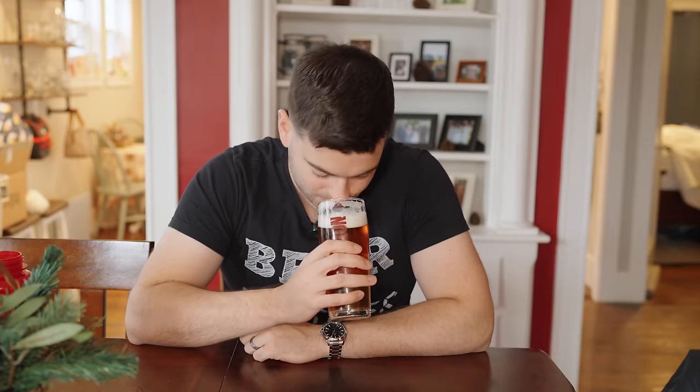The aroma is actually pretty delicate and light. The biggest components I'm getting are grapefruit and a floral note — maybe a little bit of lemony citrus — really that signature Cascade aroma. As far as drinkability goes, this beer is very, very drinkable. It came out drier than I expected, which actually increased its drinkability quite a bit. It's light-bodied with a balanced mouthfeel — still got something substantial enough to carry some flavor through, but there's not too much to talk about in that department.